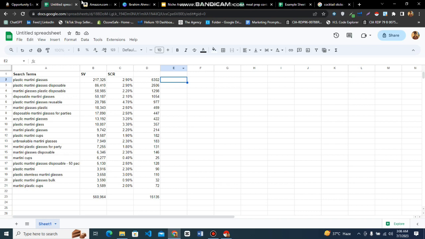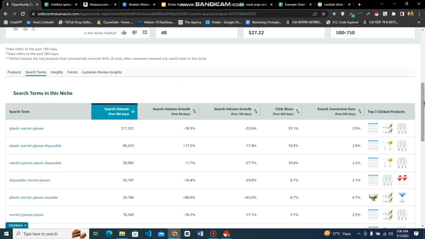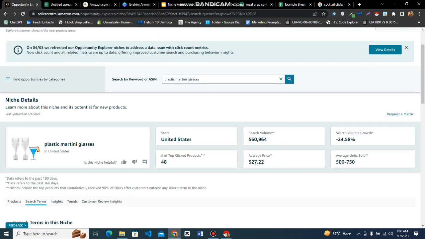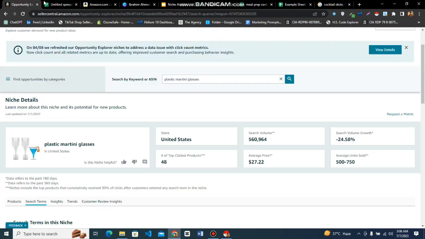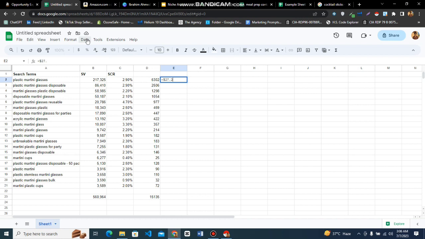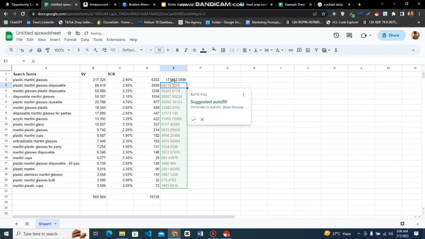For the revenue, what you're gonna do is note the average price of the niche, which is 27.22. You're gonna put 27.22, and multiply it by the number of units sold. Okay, so this is what you are getting.